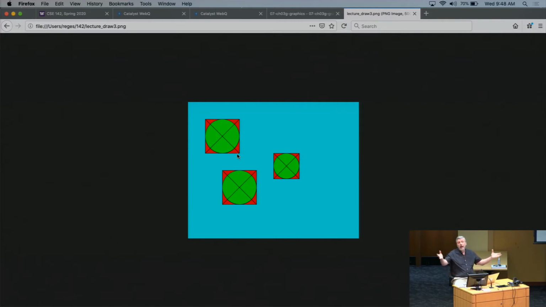Normally what I'd say is, hey class, where do you want to start? I can tell you that 90% of the time when I ask people where they want to start, they usually talk about doing the square, the red square that we have here. So I have to figure out, how do I draw a square? I showed you this last time.